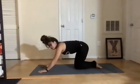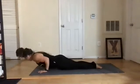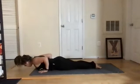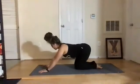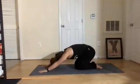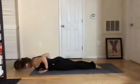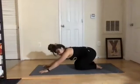Inhale, lift up. And then exhale, keeping those elbows towards the ribs. Drop the chest to the earth. Keeping that nice 90-degree shape in those arms, shoulders back. Inhale, lift up. Exhale, back to child's pose. And then let's flow back and forth from here to half chaturanga. Feel free to adjust the hands so that they feel better for you.